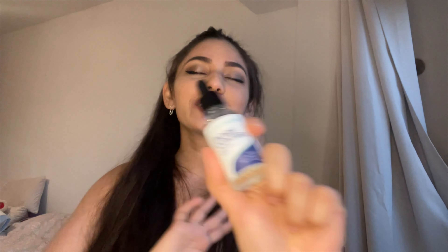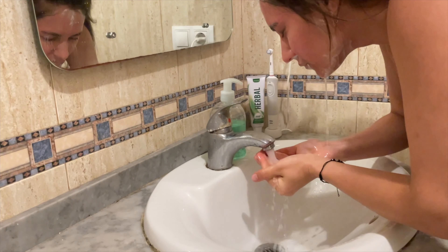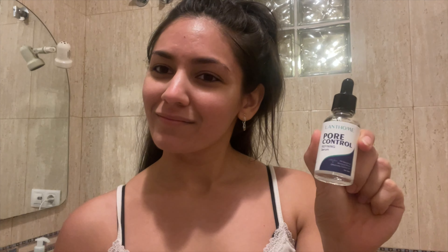The pore control refining serum works great on oil-prone skin and clogged pores, enlarged pores, and rough, nutrient- and moisture-lacking skin. It's a really gentle product that can also promote skin absorption. It works to reduce enlarged pores, control excessive oil production, effectively clean impurities from pores, improve rough surfaces, and hydrate and nourish the skin.